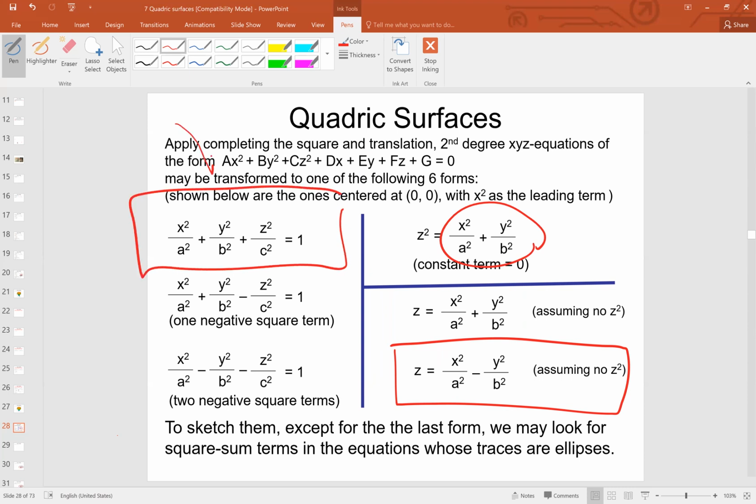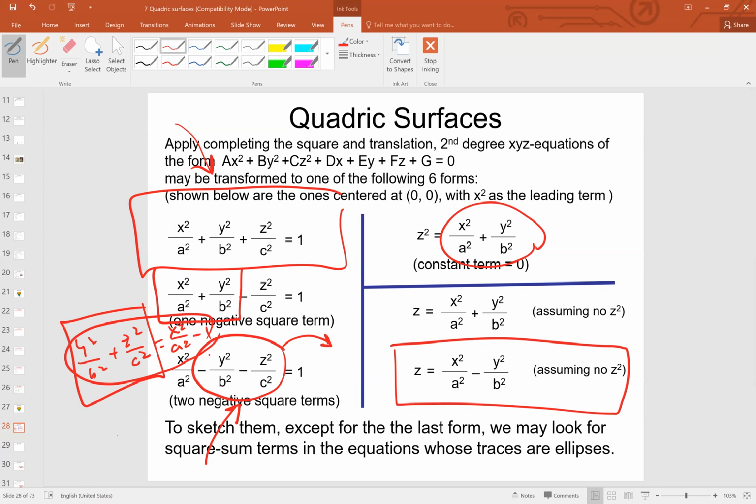This is the most important, the most fundamental one. That's a sphere or ellipsoid, the closed one. Notice we all have a sum of squares, even including this one, because if I were to move these parts to the other side, you can manipulate this into y squared over b squared plus z squared over c squared equals x squared over a squared minus 1. In other words, there is a sum of squares in here. You just have to do a sign change, multiplying across by a minus sign. And that helps us in these 4 cases, because of the sum of squares.